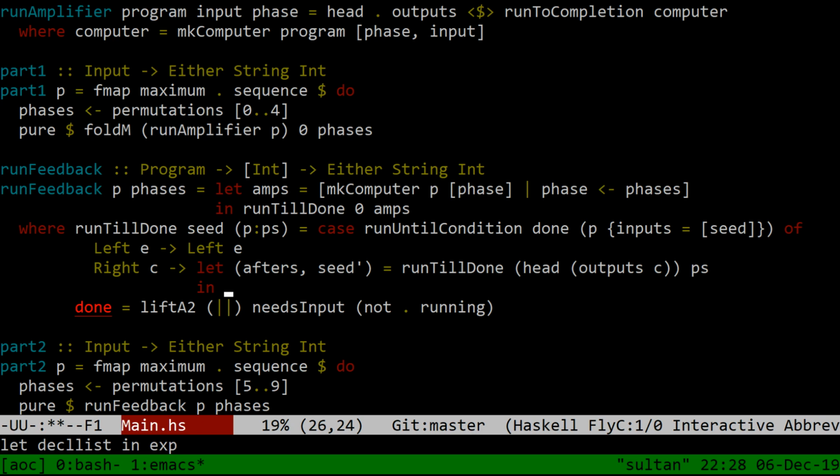What do I do if I get to the end of the list, right? When P's is empty. I guess the base case is just, I don't know.